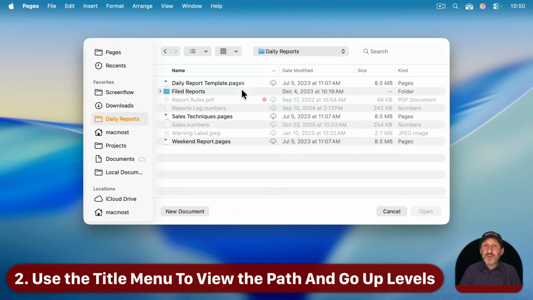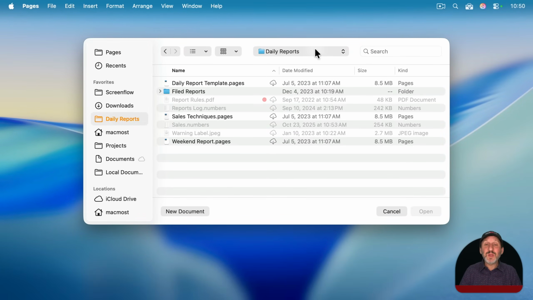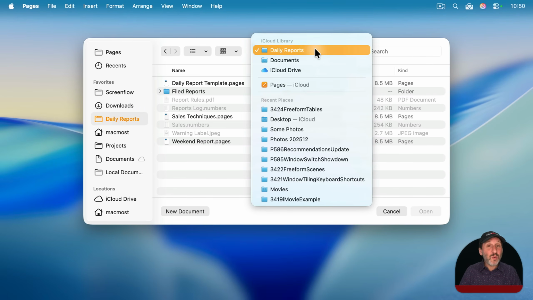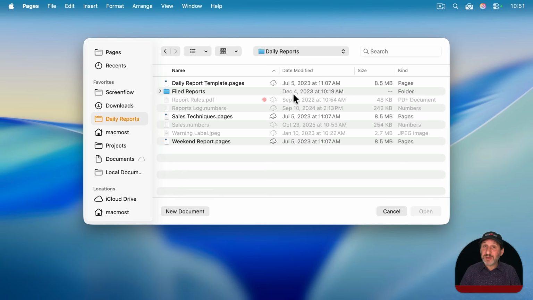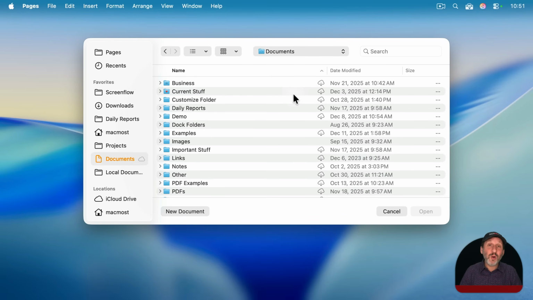You also have other Finder functionality, like for instance, this display here showing you which folder you're in. That's functional. You can click on it, and then you can go up levels. So I can go up one level to the Documents folder and up another level to iCloud Drive. So you can see not only the full path, but jump to any of those. So I can jump to Documents there. There's a keyboard shortcut for this in the Finder. That's Command Up, and it works here as well. So I'll use Command and the up arrow, and you can see I go up one level.